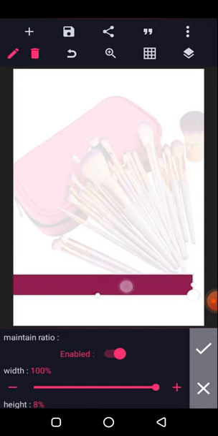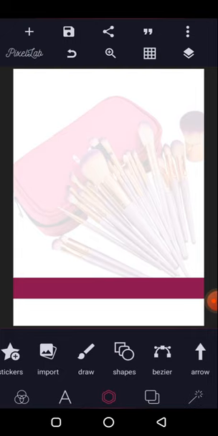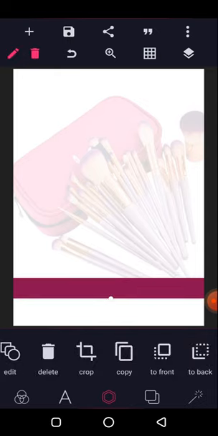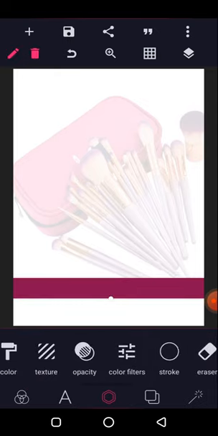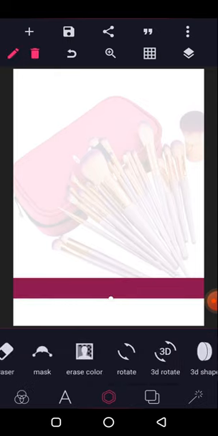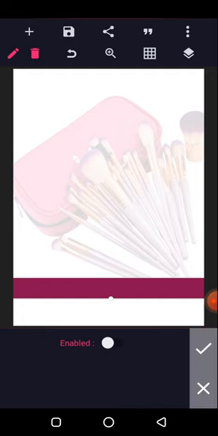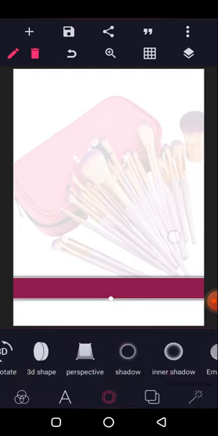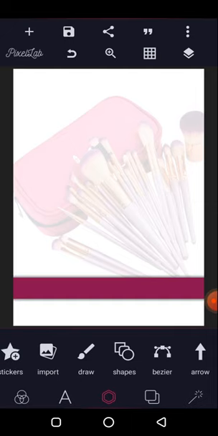Okay. I'm going to add it. So I think something like this is a bit okay, right? So this is a bit okay, and I'm going to add shadow on it. This is shadow, right? So I just added the shadow. So I think it's quite okay, right?